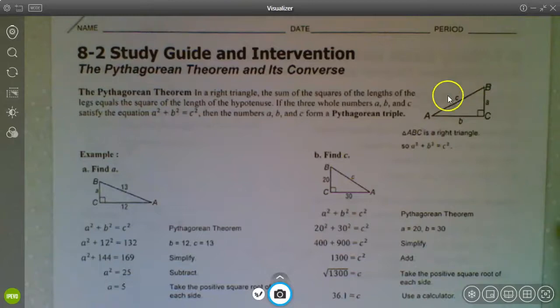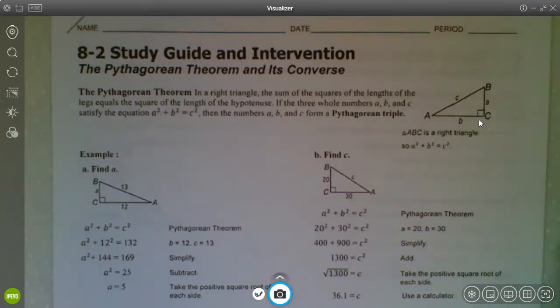So let's look at this diagram that you see over here on the right. Obviously it's called a right triangle because there is a right angle in it, which is 90 degrees. One thing to keep in mind, if this is 90 degrees, and we know that all three of these angles must add to 180, well, what does that tell you about angle A and angle B? They must be the other 90 degrees of this triangle, since 90 plus 90 equals 180.